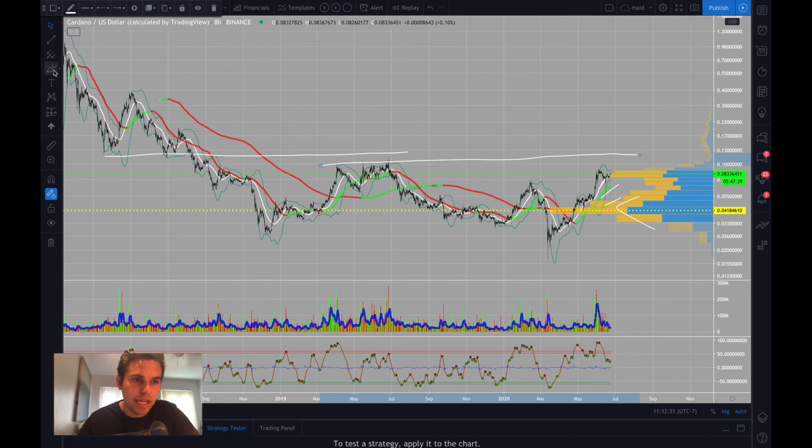But what I am excited about is for when we do have a spike above, and we could consolidate here for maybe a few weeks and make some higher highs near this resistance, flag out, and then go and attack far higher resistance levels around 40 cents. But it is looking very good. We have some really strong momentum. Really excited about what Cardano is doing.